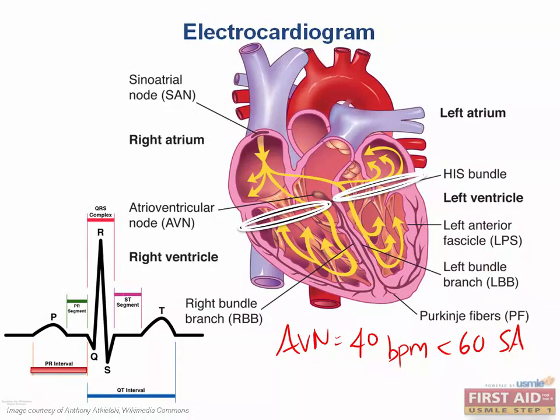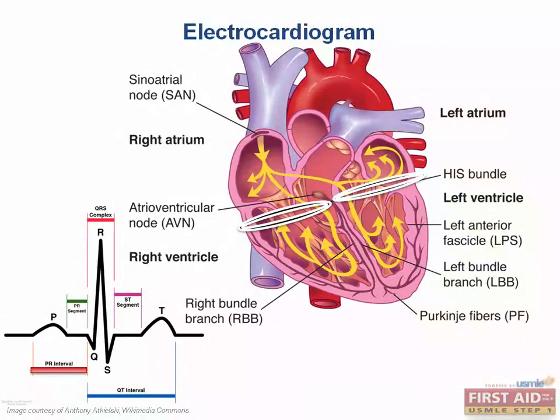The AV node is a backup mechanism, because if the SA node fails due to ischemia, because a thrombus blocked its blood supply, the what artery, the right coronary artery, particularly the SA nodal branch, then you need to be able to continue depolarization of the heart. But instead, the AV node will set the pace. So knock out that SA node, and you can still get saved by the AV node. Alright, great.